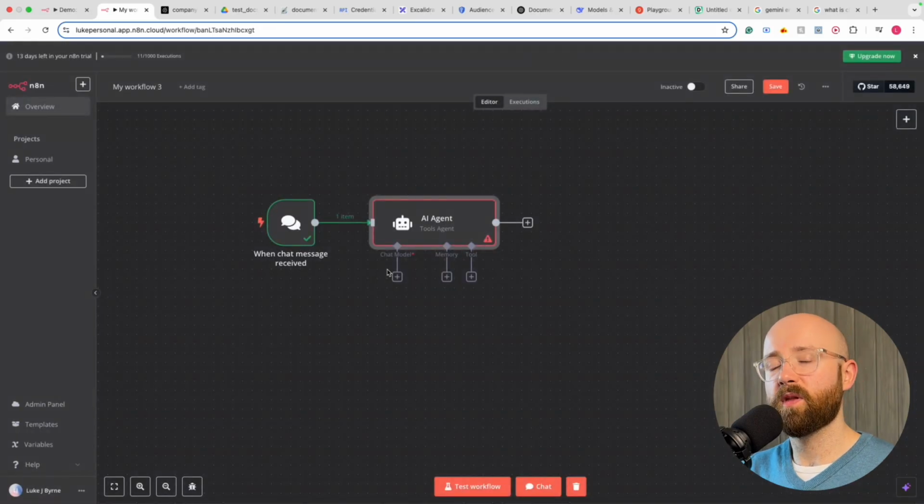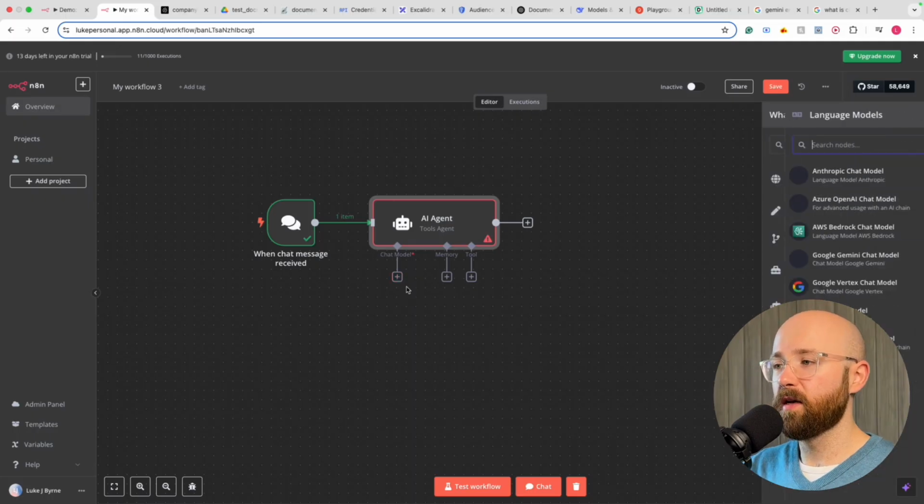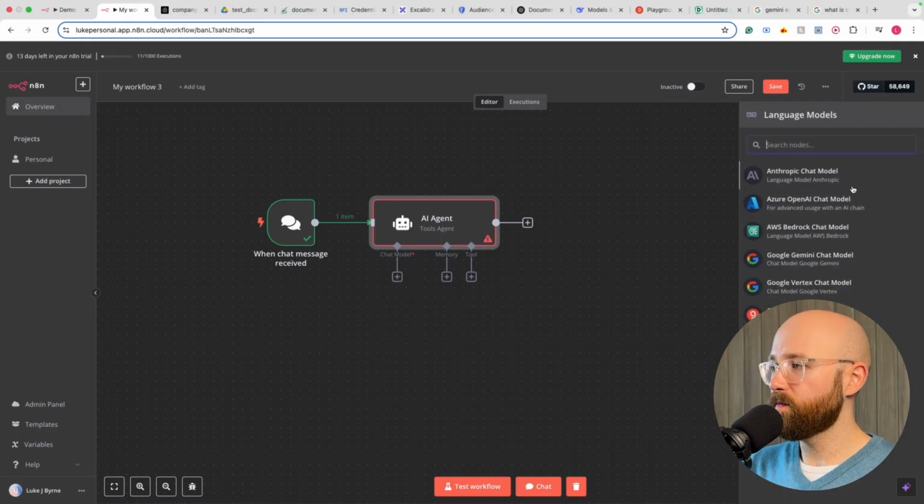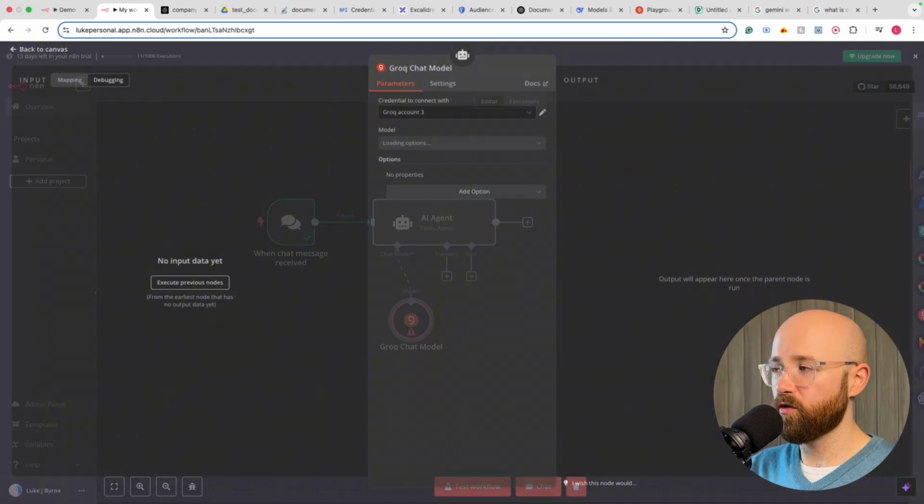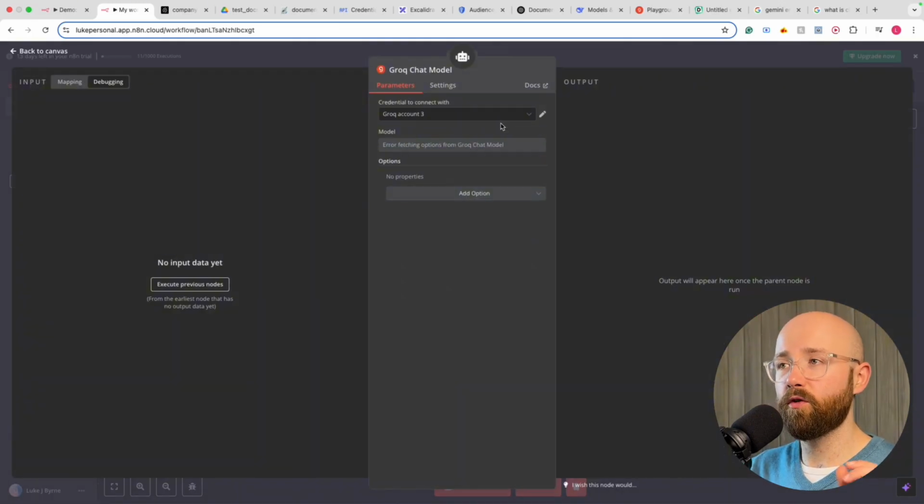There we go, which is the framework. So we have to now add the model. So to add the model, click plus. We can add Anthropic, Azure OpenAI, AWS Bedrock, Gemini, Vertex, Groq, Mistral, Ollama, and OpenAI. We're going to use Groq because through Groq you can use the DeepSeek API.